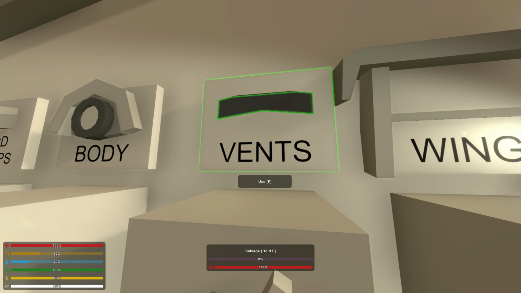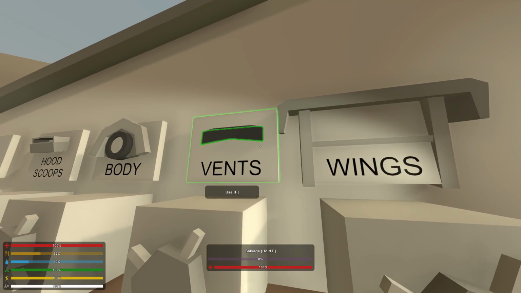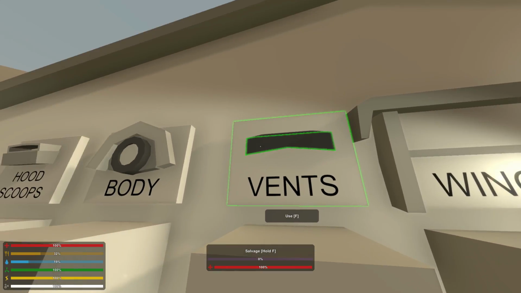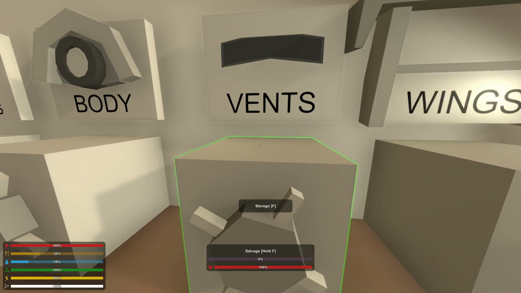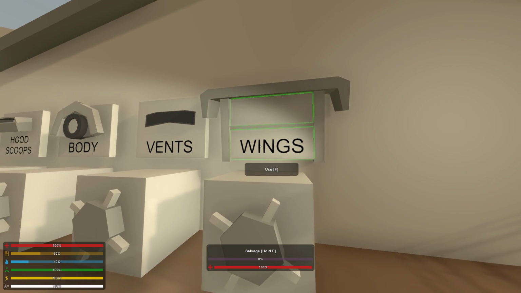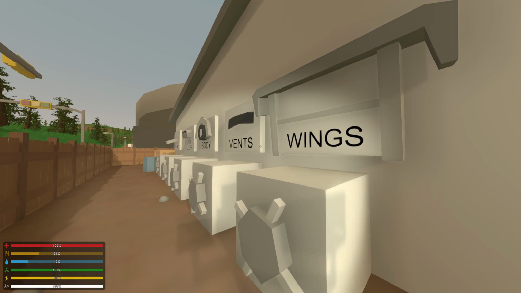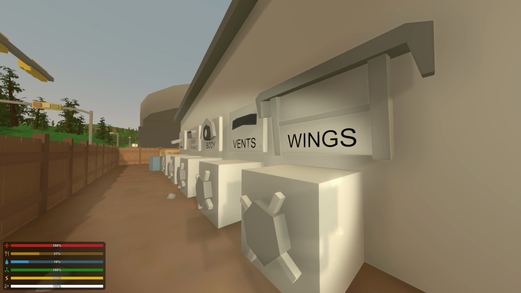This is your one-stop shop. We've got center vents like this. We've got side vents. We've got fender vents. We've got all kinds of cool stuff. Then we've got the wings. This is where you go if you want to do the whole Tokyo drift thing. We've got massive wings. We've got duck lip spoilers. We've got little wings. We've got medium wings. We've got wide wings. We've got all kinds of stuff.